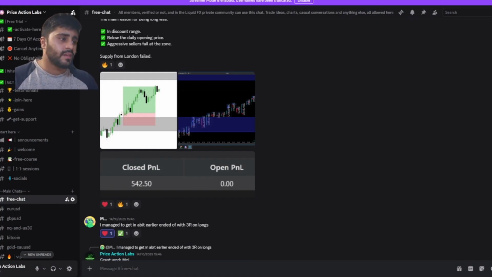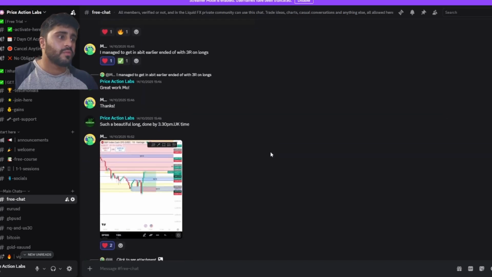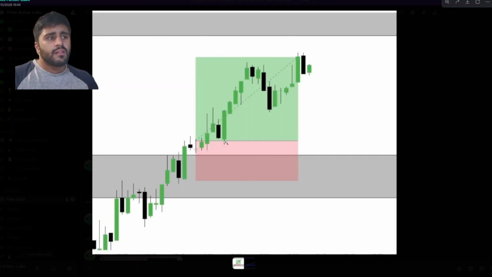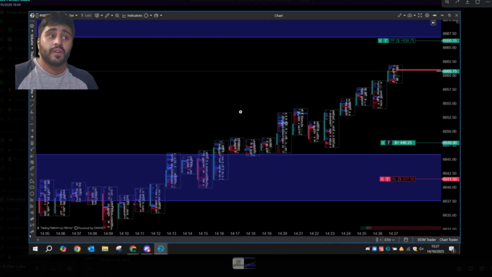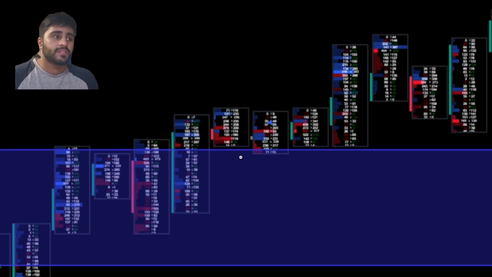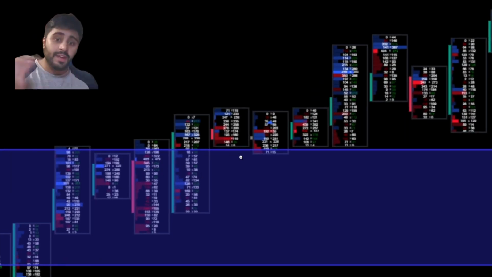That's something we want to be focusing on, right? So here, what we saw is price holding as supply. We broke to the downside and then we broke above the level. So what we're looking for is a break and a retest. And this only happened with one candle, which is fine. That's part of it. Sometimes it could be multiple candles, sometimes one candle, sometimes 10 candles. It's up to you to see the delta at key levels, which is what we're going to be focusing on.